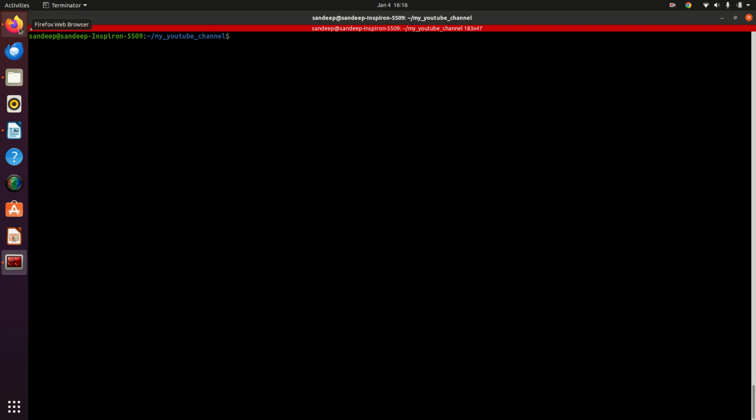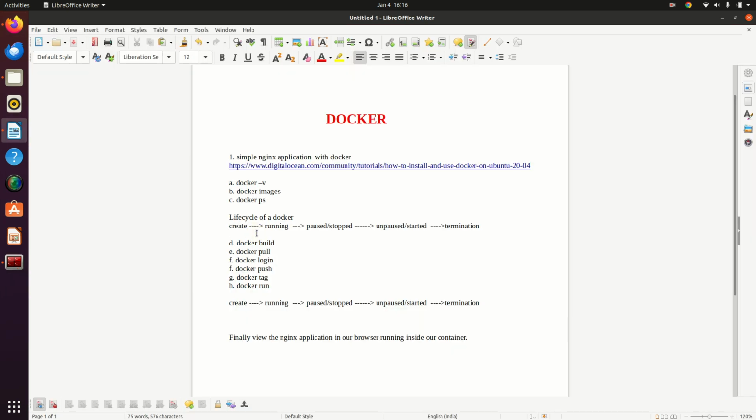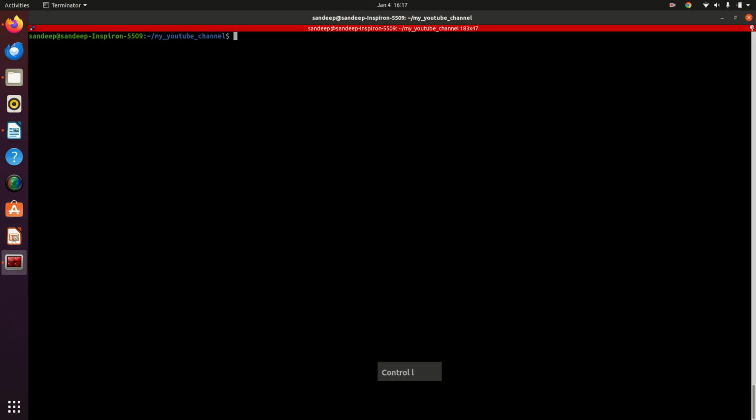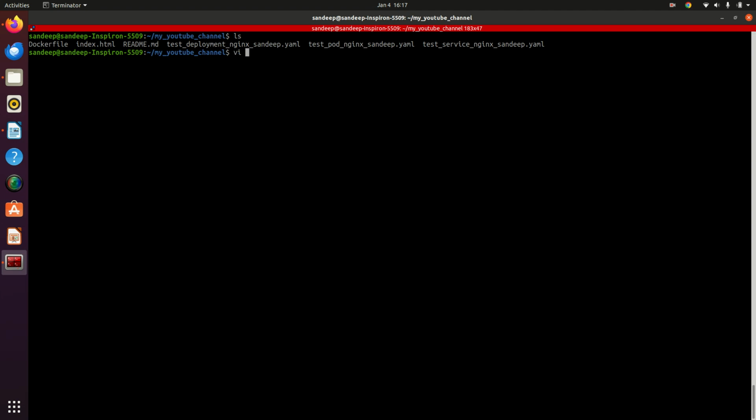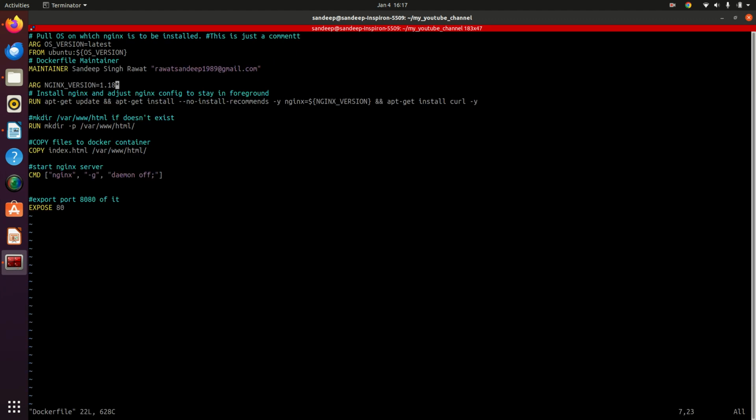Now you can build a simple Docker image, and to do so we first need to write a Dockerfile. So let's write a Dockerfile and then build an image out of it. If I want to create a Docker image, I will have to write a Dockerfile, and by convention the Dockerfile is written with this name, but you can change the name as well. Right now I am using the usual convention, that is vi Dockerfile.